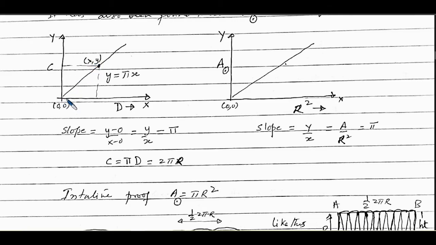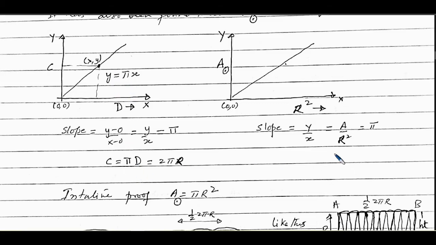Okay, if it's a single line, only one line is enough. So one coordinate is enough. Now since it is two-dimensional, you have to represent it by two coordinates. And slope is y minus 0 because this is 0 here. This much it has moved, and x has moved this much. So x minus 0. Okay. So this is a slope. The change in y divided by the change in x. So y by x is equal to pi. Okay.